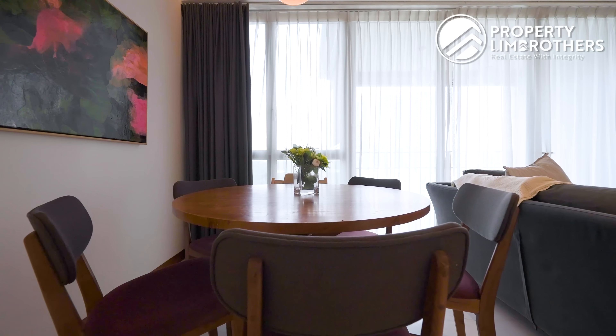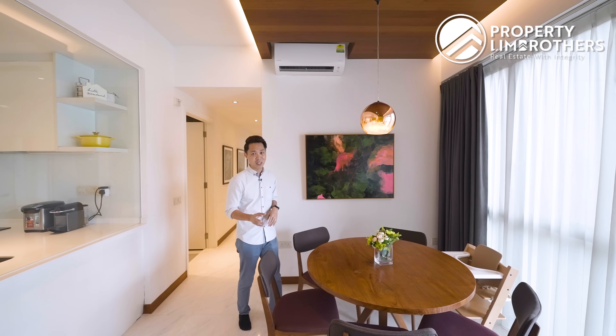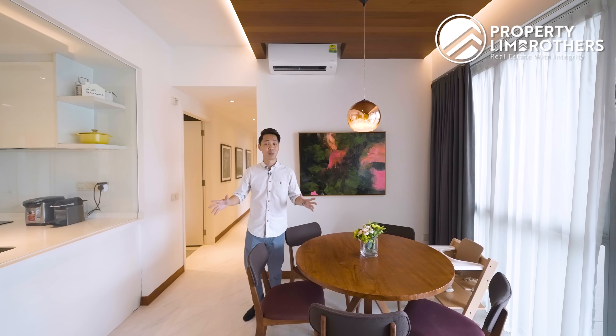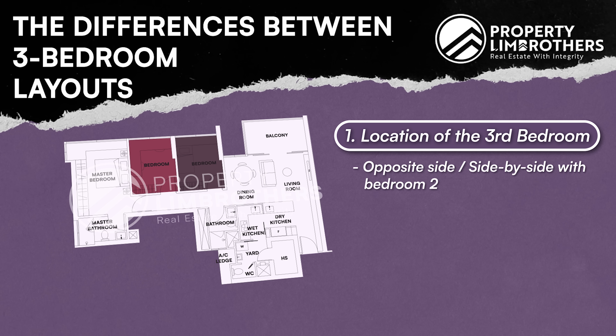Moving across to the living area, you'll notice these wooden overtones — very nicely done. A very lovely TV feature wall has been extended all the way across to the ceiling, creating an extremely cosy look and giving a lot of character to this entire home. We have a three-seater couch at a very comfortable distance to the TV. Marble flooring has been laid across the entire house from the living area all the way to the dining area. What I really love about this layout is the wide-span layout where the dining and living front towards the balcony. A lot of shelves and cabinets have been built in by the owners, which is great storage for your family.